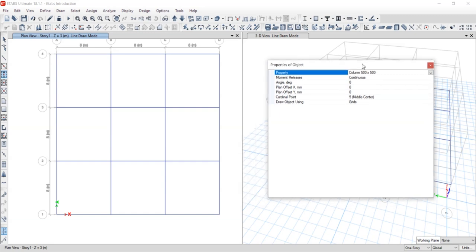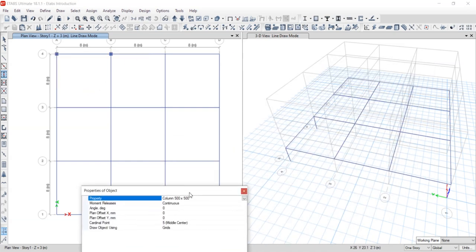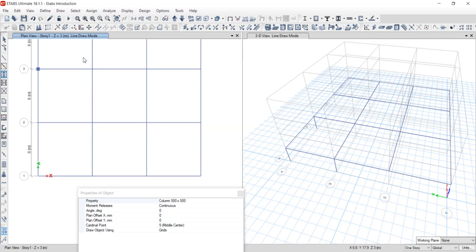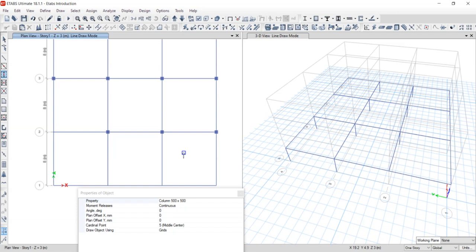Now what you have to do is simply take your mouse cursor and left click on this grid point. Just focus on this region. As I click on this region, you can see that it is modeling the column for me. Now you can simply drag up to these grid line junctions, and here you can quickly model your column as well. So this is how you can model your column.